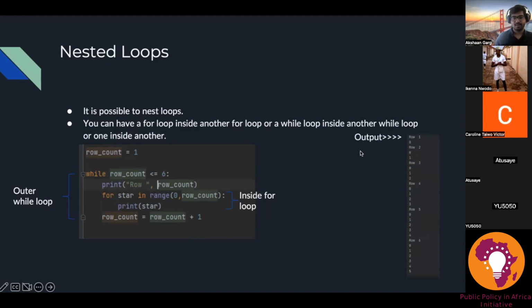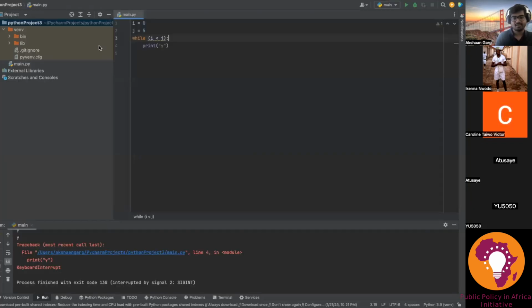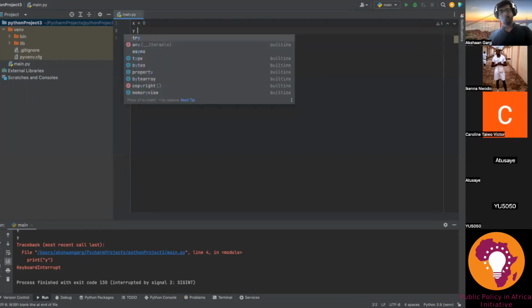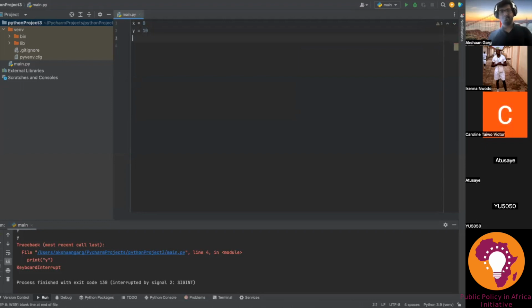Okay, so this example is actually really good to show you nested loops. So I'm going to go to PyCharm and show you guys again. All right, so let's say we have rows. Let's say we have 3 variables, right? Let's say x. Let's make y equals 10. Let's make z equals 0. And then, I don't know, w equals 10 again. Actually, let's just keep it like this for now.